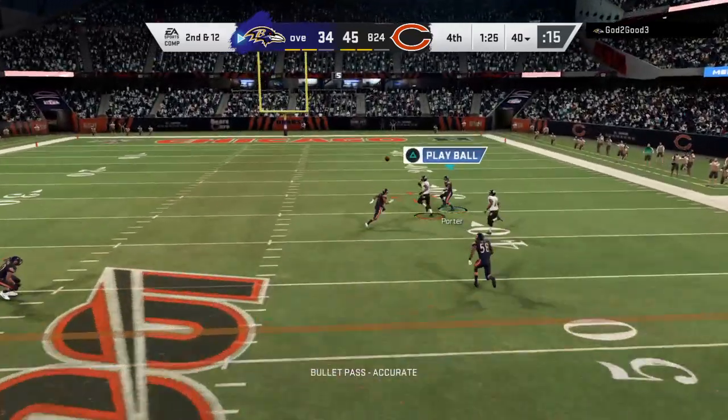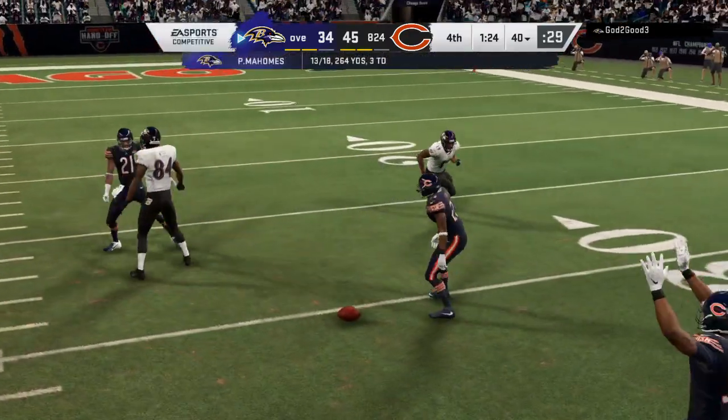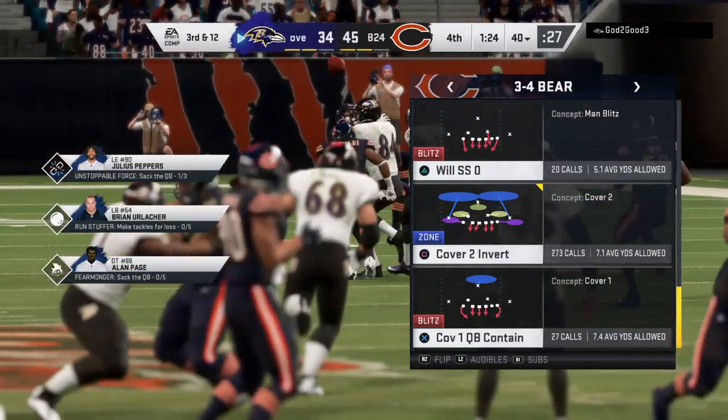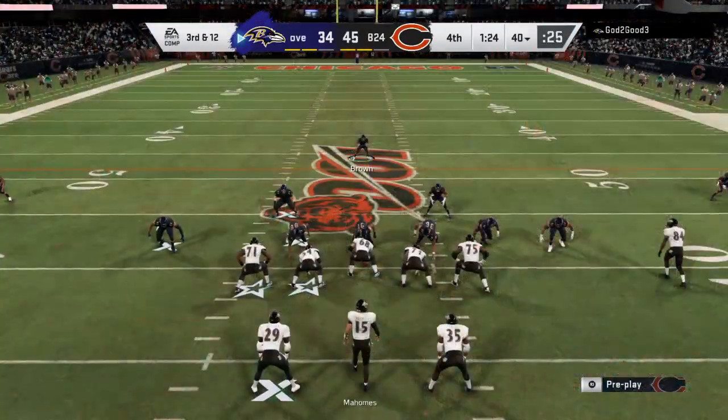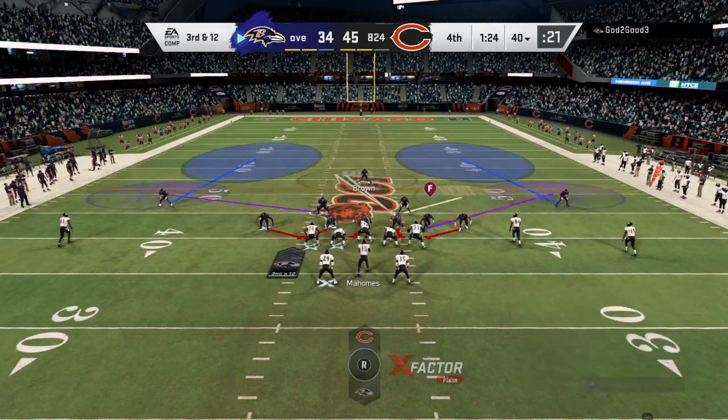Mahomes now to throw. And that'll be incomplete. Good protection that time, and they couldn't hook up on the long one. Now it's third down. An incomplete pass on that last play, and that means they'll need to come up with something here on third down.